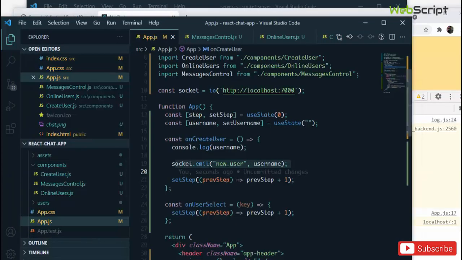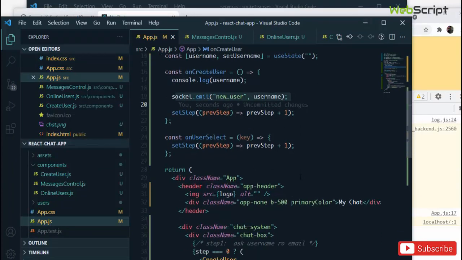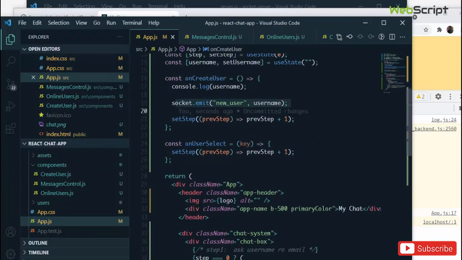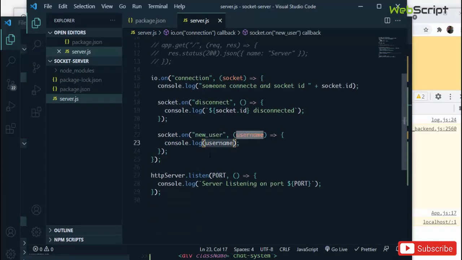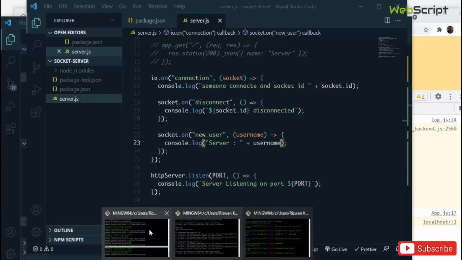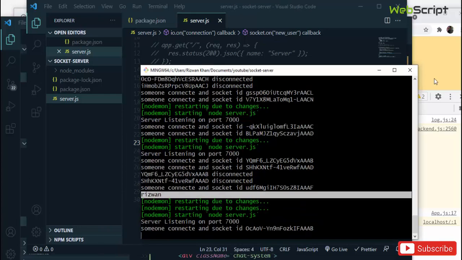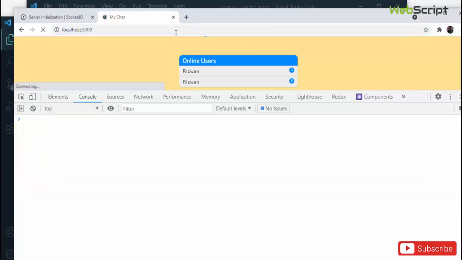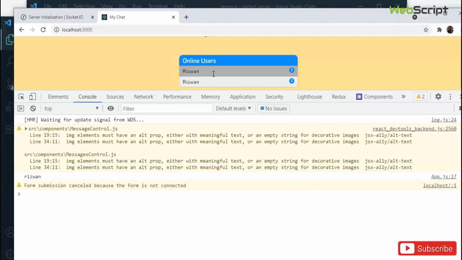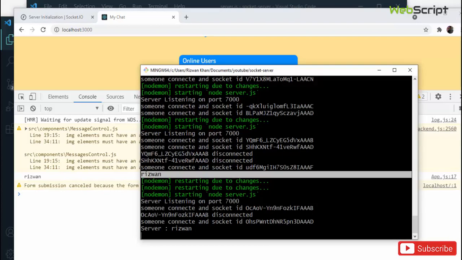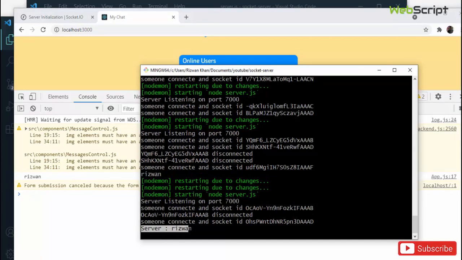So here you can see, oh, not here. Let's go over here and add a console log. We're gonna say server plus, right? And let's go to the file and let's try to create the user again. And here we'll say this one. And now let's go to this and see the server is saying there is one connected.